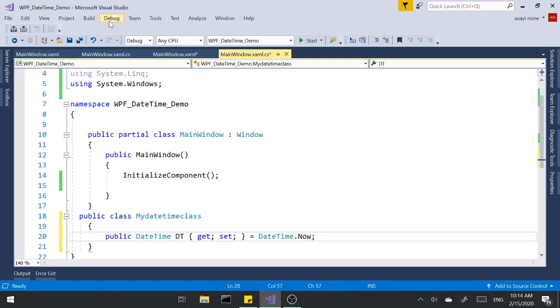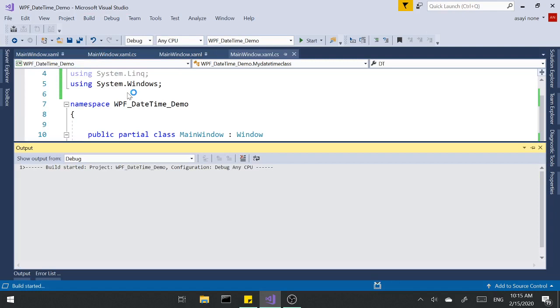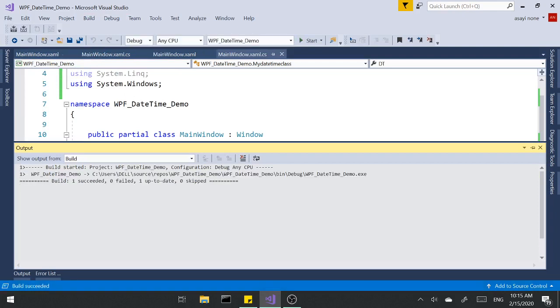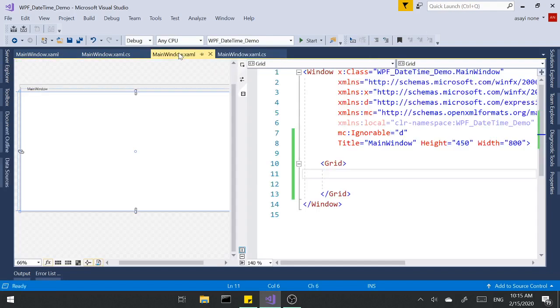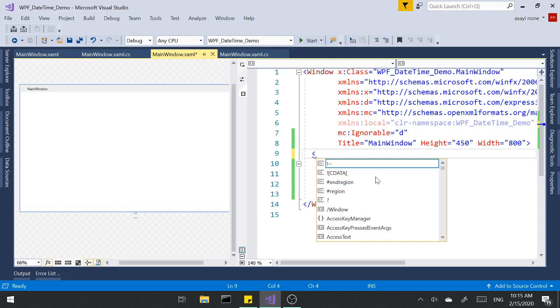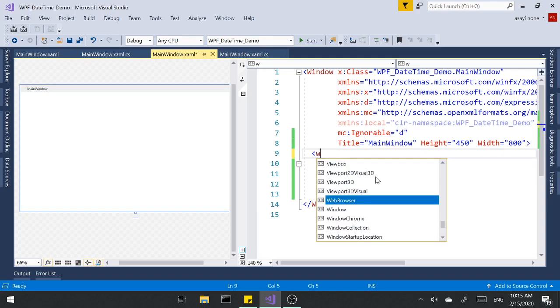Let's build this. Okay, that's good. Let's go back to our UI and start building it. I'm going to start with data contexts.